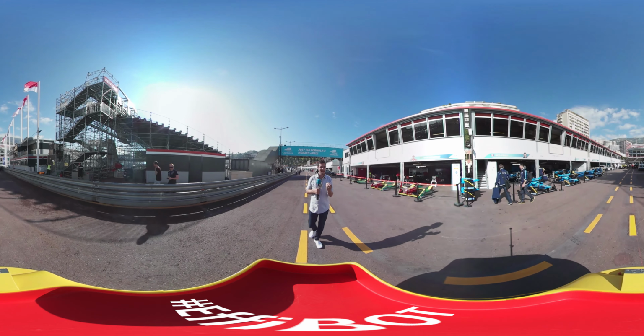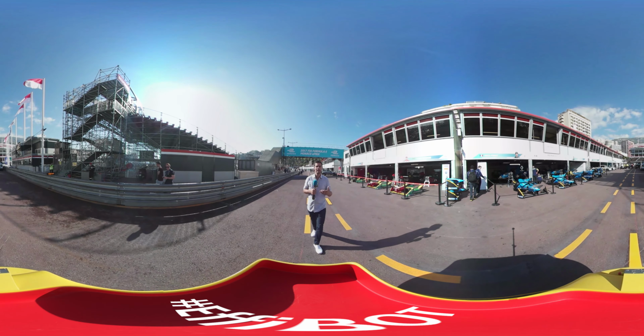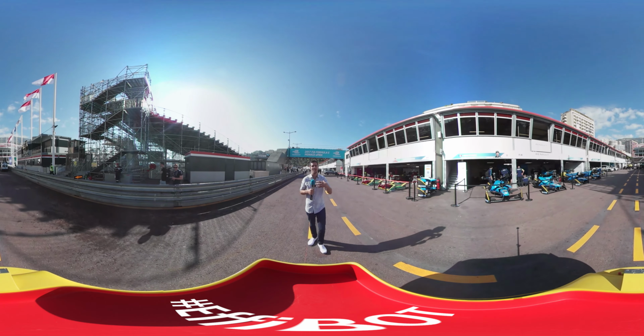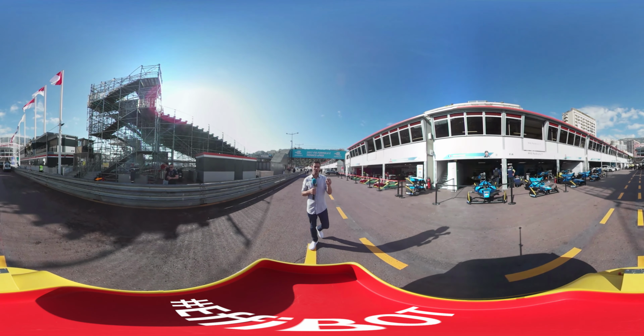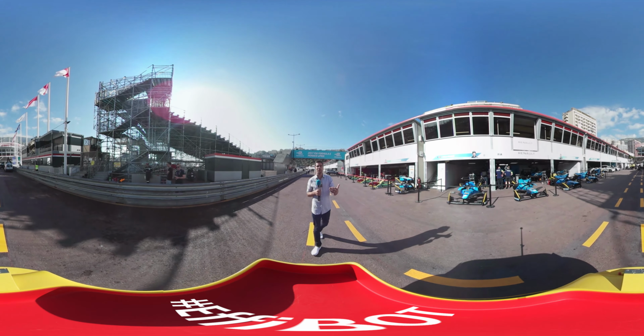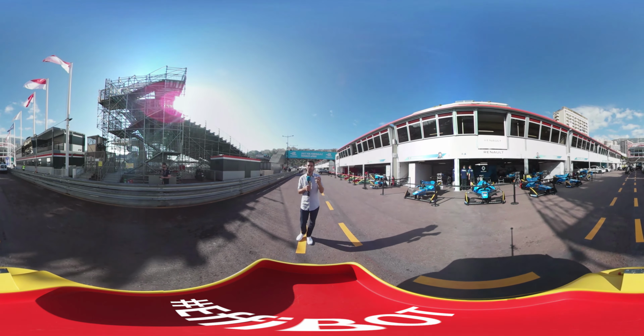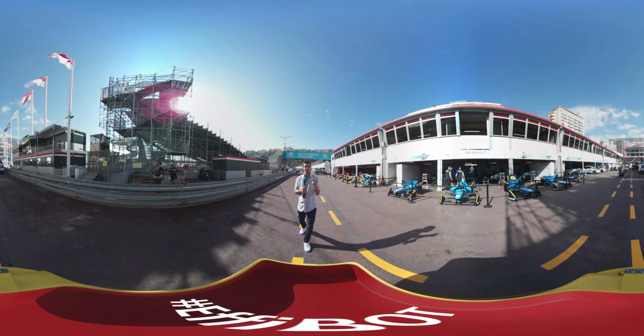Track position is absolutely key. So you might see teams undercutting each other, taking a pit stop a lap before somebody else to try and get track position on track. Because overtaking is so hard. If you can be in front, you've got a great chance of staying in front. So that team closed that gap up at the front of the Drivers' Championship to just 5 points now.